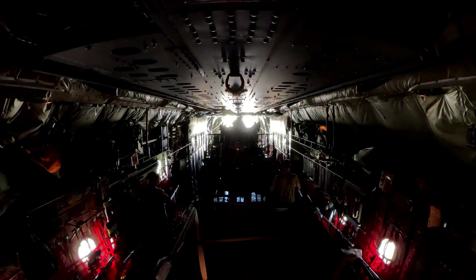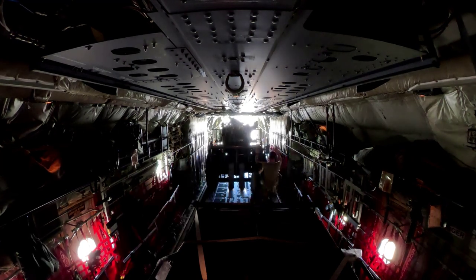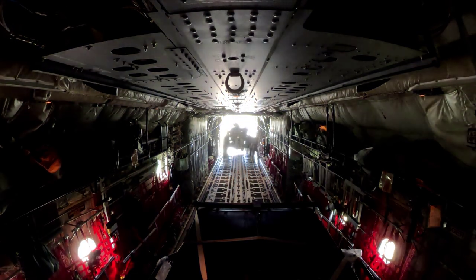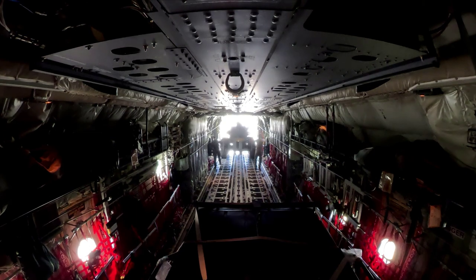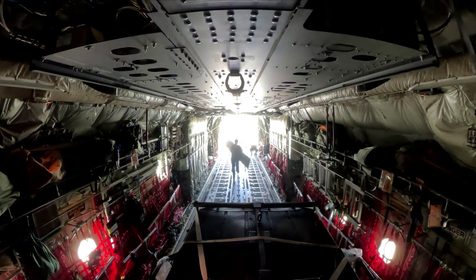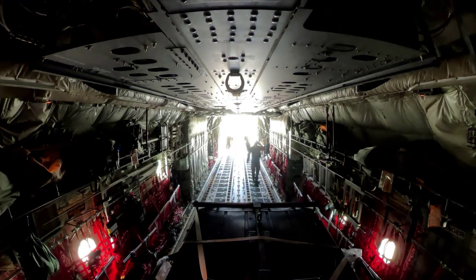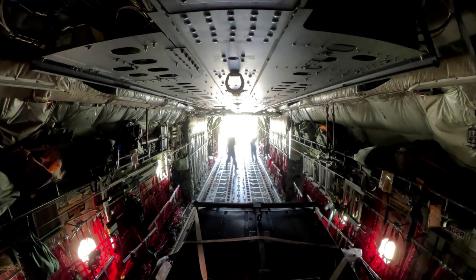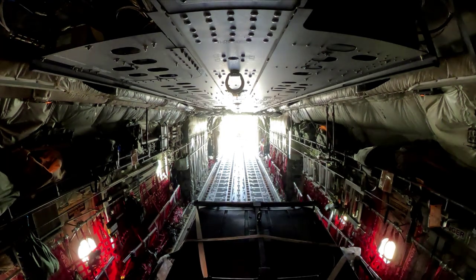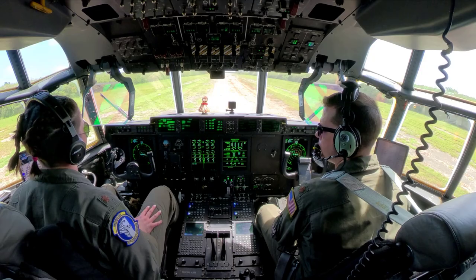He's backing us all the way up to the loading team that's going to offload the forklift. Now we're driving the forklift off. The back of the plane is configured with a flat floor surface, and once the forklift gets off, you'll see everybody start working on the floor — flipping over strips that have rollers on the backside. Once those are flipped, the pallet can just roll freely off the back of the plane. We push the pallet off, it lands on the forklift, then they'll put the cab back on and we're good to go.